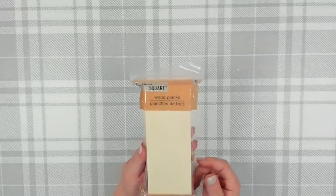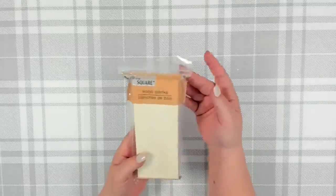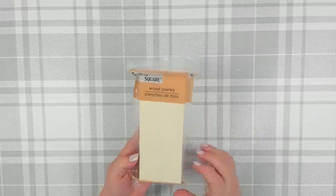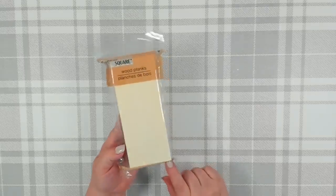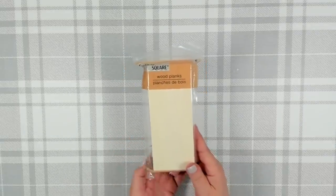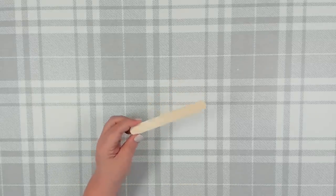For today's craft, you're going to need a package of the Crafter Square wood planks. They come in a package of 6. You will only need 3. And these are 7.1 inches by 2.8 inches. They are located in the Crafter Square section. You're also going to need 1 large craft stick that you can pick up from Dollar Tree.